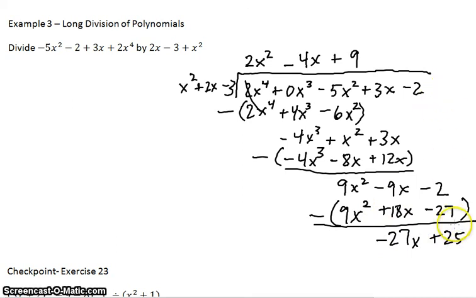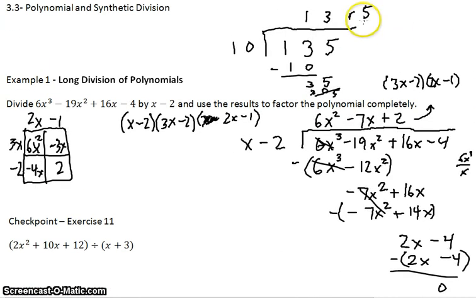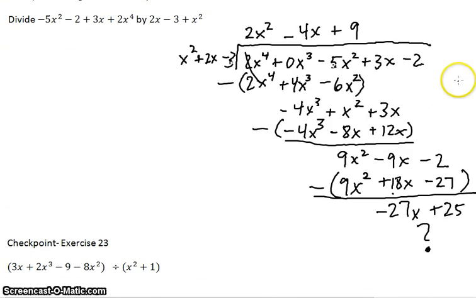I have nothing else to carry down. So this is a problem. We have nothing else to carry down. This doesn't divide evenly into this. So when you're done dividing and you're left with something that doesn't divide evenly, this is a remainder. And when you deal with remainders, the first thing that you usually did was just write remainder 5. But when you deal with this in terms of division, a remainder is always what you're left to divide by. So I am left with this negative 27x plus 25, and I can't divide this anymore by what we're dividing by, so I just write it as this expression over what we're dividing by.